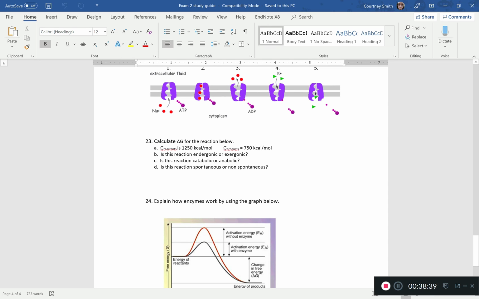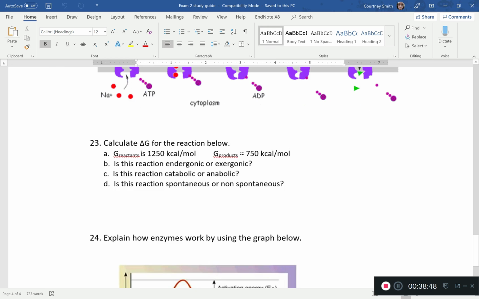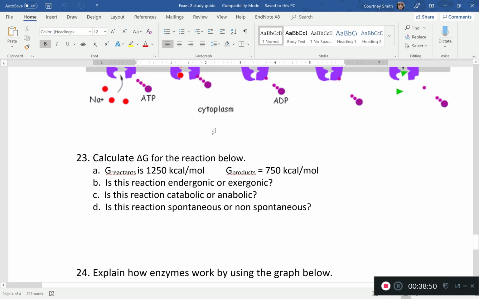Yep, right here. What I will tell you is about products and reactants, or final and initial state. If you see something called product, actually let me make that bigger, that's really tiny. Product is your final, and reactants is your initial. So what you would do in order to solve this, let me write it out.